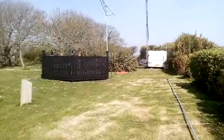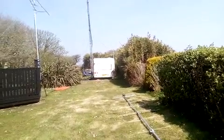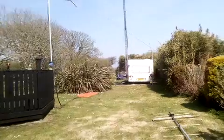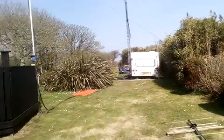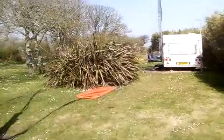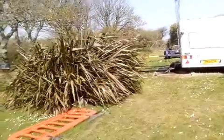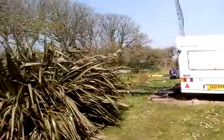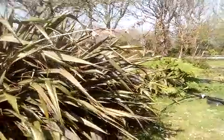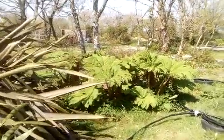As you can see, between the caravan and the bandstand, it's what I said on the last video, it is very Jurassic. And what type of plant is it? Phormium. It's a phormium. Yeah, Jeanette says it's got to be removed because it's gone over the top. It's just a monster now. It's just taking over. And behind it is the most impressive gunnera we have in the garden. Yeah, beautiful gunnera. It's already coming on really well.